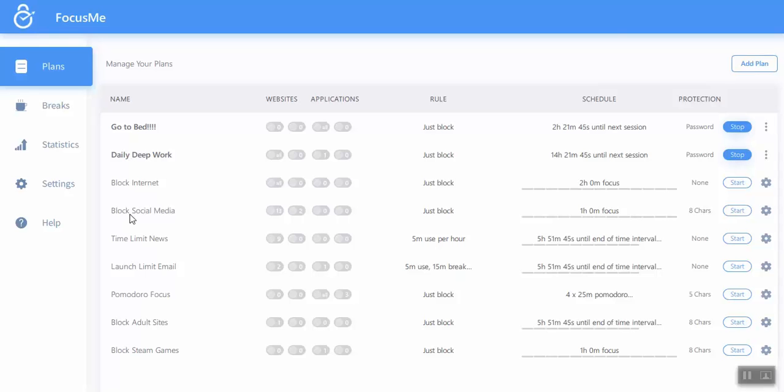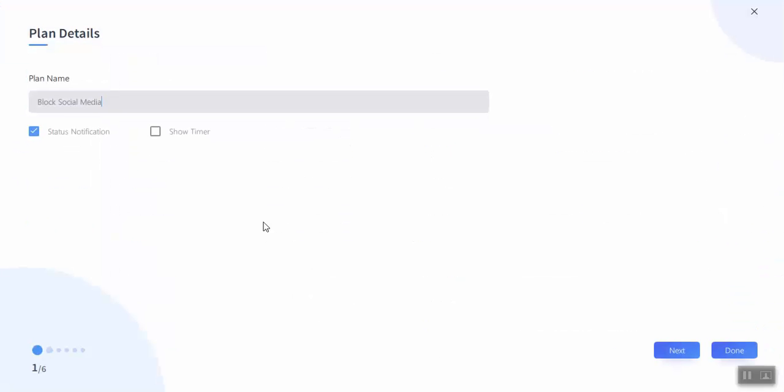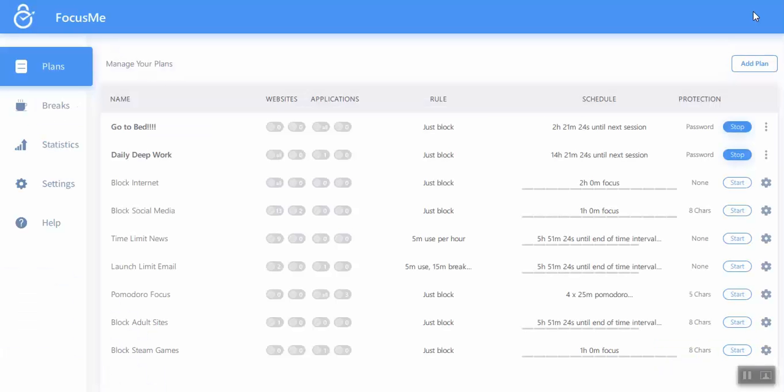We have a plan here already in your default called Block Social Media. Looks like it has a 1-hour focus session for that. I think we can change that a bit, but I'm going to go ahead and use that anyway just to show you a little bit how to edit these plans. So if you go back there, you saw in that list I have a Block Social Media plan. Has all these 13 websites blocked: Pinterest, Facebook, Instagram, WhatsApp, Slack.